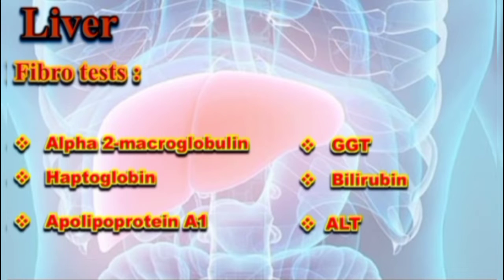Although liver biopsy is one of the most accurate methods of examining the damage in the liver, due to the sampling error in the biopsy and variation between different observers, today the Fibro test, by examining 6 blood factors, is used as a non-invasive method to diagnose liver damage and fibrosis. The value of the Fibro test is calculated from the results of 6 blood test parameters according to the age and gender of the patient. These tests include alpha-2 macroglobulin, haptoglobin, apolipoprotein A1, gamma-glutamyl transpeptidase, total bilirubin, and alanine transaminase.